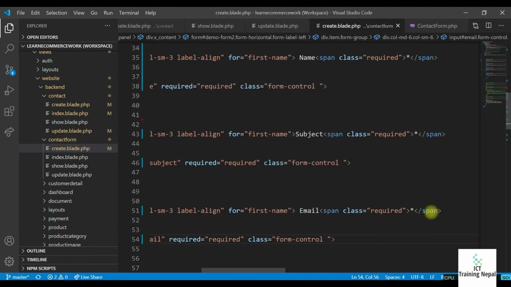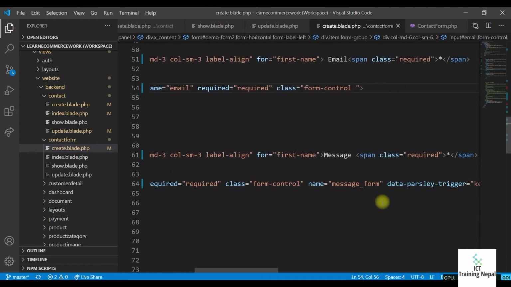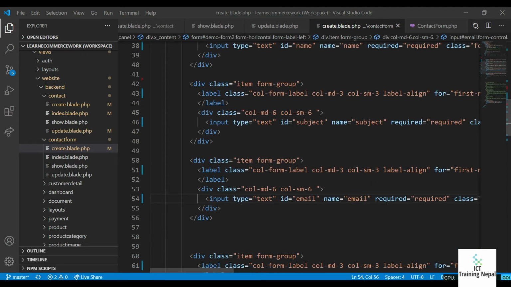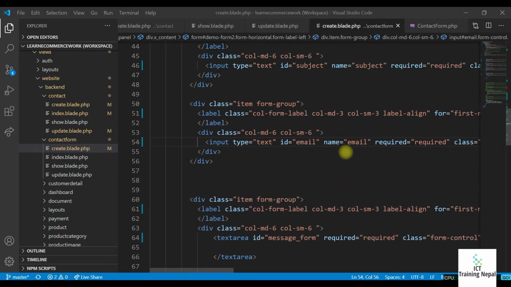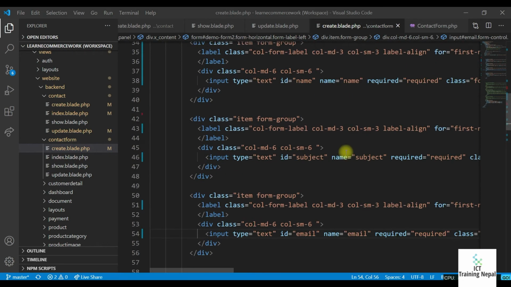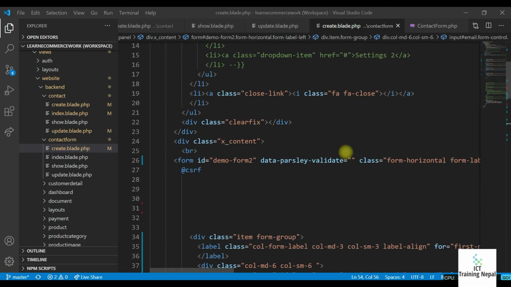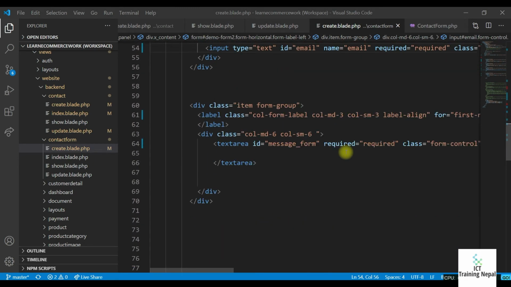So we have this email also, and message also. Okay, we have made the email one. Everything is fine, right? And the create form, these things are done here.